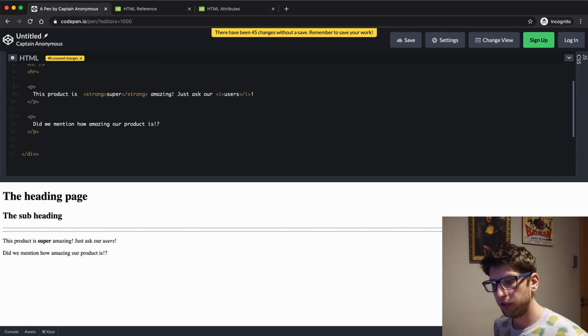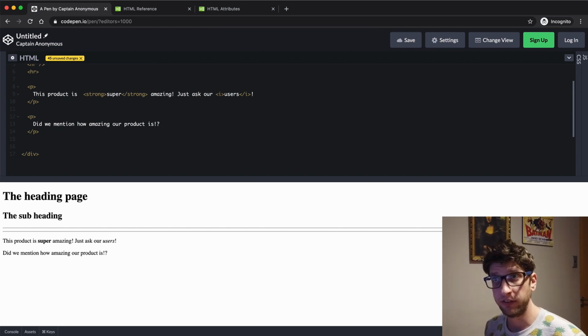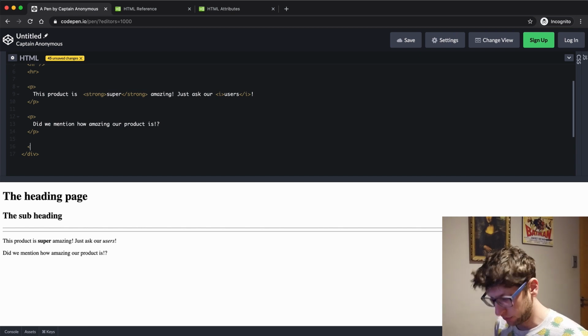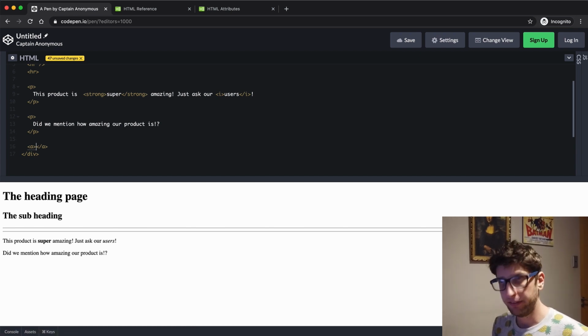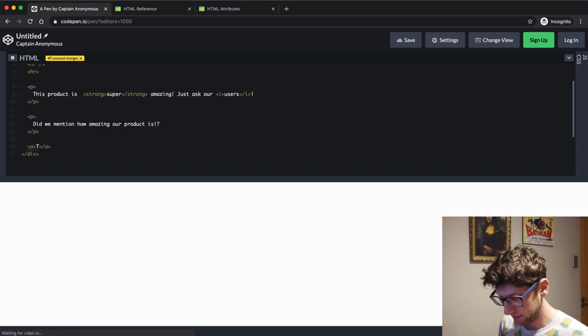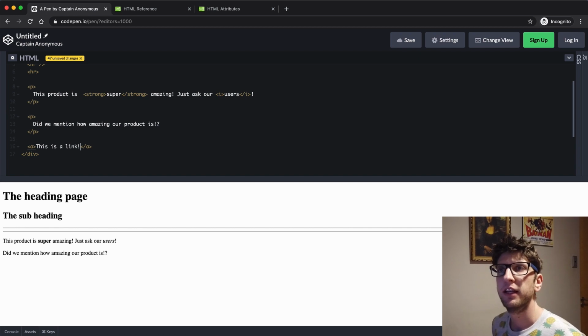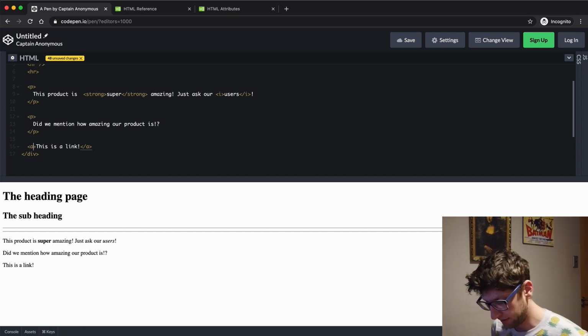Cool, so I also want to show a couple of more interesting tags here. If you want to create a link, what you do is you'll create an A tag, and you close it off with the /A, and inside of here you'll put the linking text. This is a link. And you'll see that it has no styling applied. That's because the browser won't apply styling until we make it point to another address.